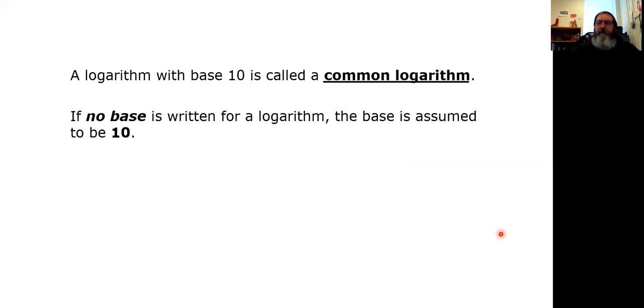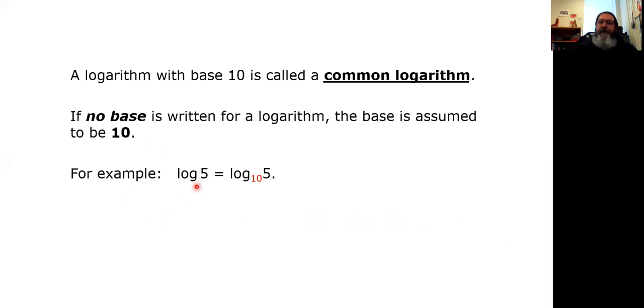Mathematicians are very efficient. I've heard some people call it lazy, and I don't think it's laziness at all. I think it's efficiency. Mathematicians have found ways over the centuries to make the writing of their mathematics easier, which sometimes, as you've seen with very complicated problems, can be fairly complicated. So anytime we can save time, space, and effort by not writing things that are unnecessary, we try to do that. And so common logs are one of the ways we do that.